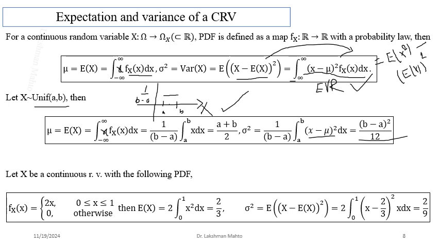Second, you take a non-uniform continuous random variable with density twice of x when x takes a value between 0 and 1, and zero when x takes a value outside the interval. You have to see the plot of the density. Always draw the plot of the density. It is a linear function from 0 to 1, twice of x, so it leans more towards the vertical axis. I am putting 1 here, so this height I have plotted for x equal to 1. And this is the density.